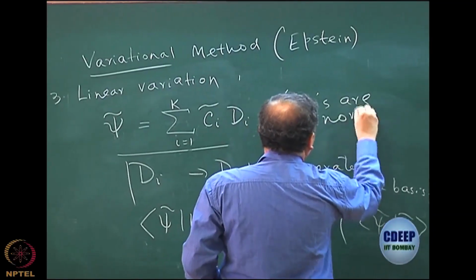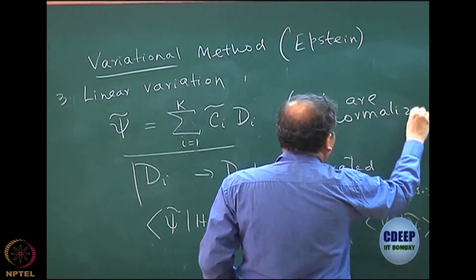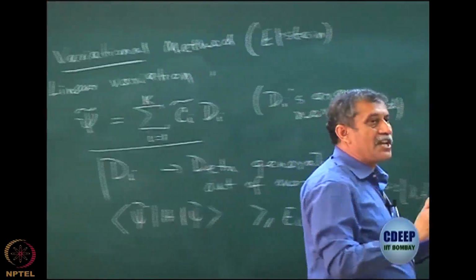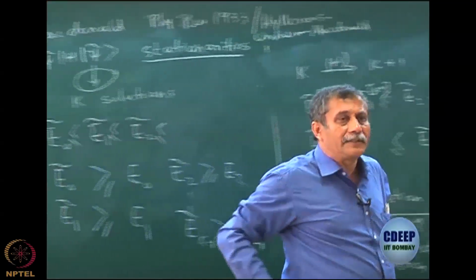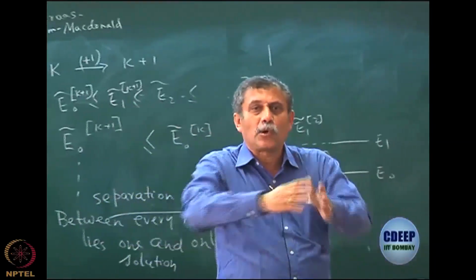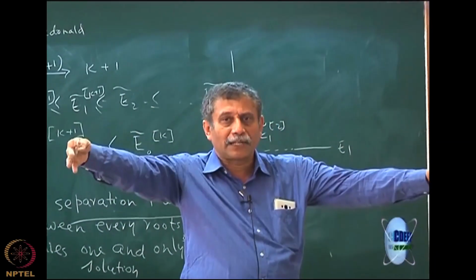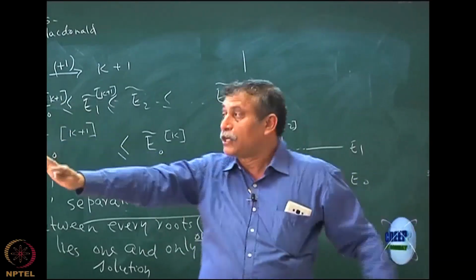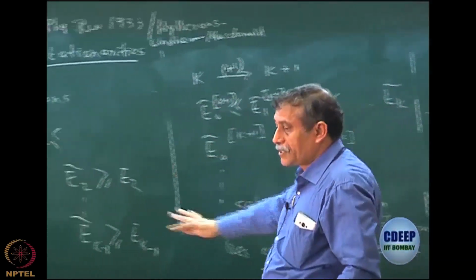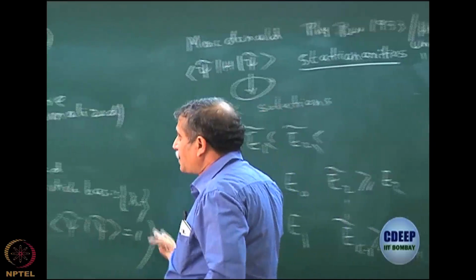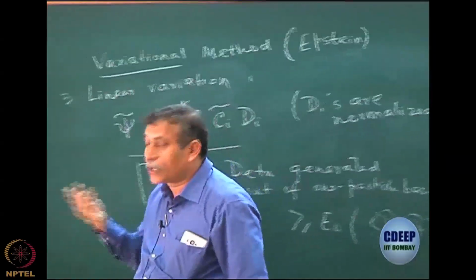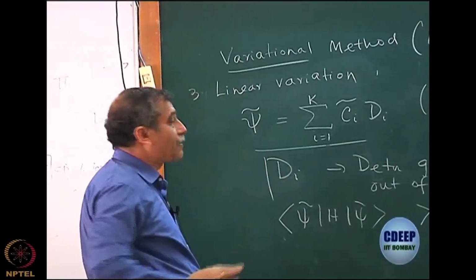So it will not be an exact eigenvalue equation there. There will be some kind of a change, but basically it's not very difficult to renormalize. You can always go to a renormalized basis, which is orthonormalized from there, and then do the problem. So if they are normalized, then the solutions come out very nicely. And this will be the content of how to get the solutions in any of the linear variation.